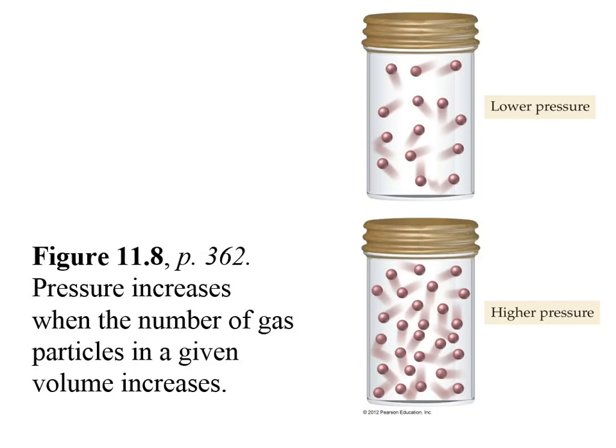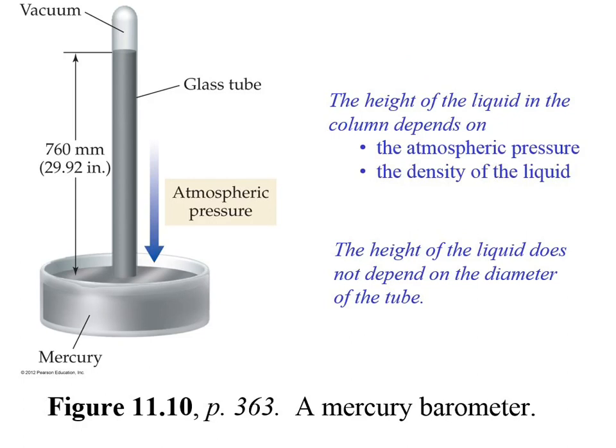So pressure increases with increasing moles, right? So the whole 760 millimeters of mercury, mmHg, the symbol for mercury. The thing about mercury, some of you know, is it's a liquid. They use mercury to get a fix on the pressure of the atmosphere, and here's how they do it. This is a mercury barometer, and this gray stuff is liquid mercury. They have a pan of liquid mercury that's open to the atmosphere.